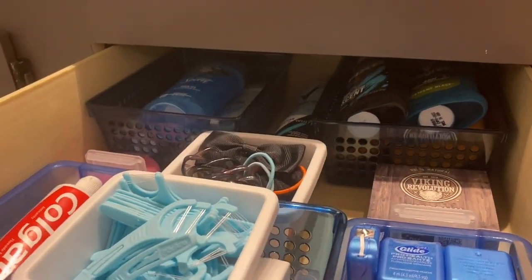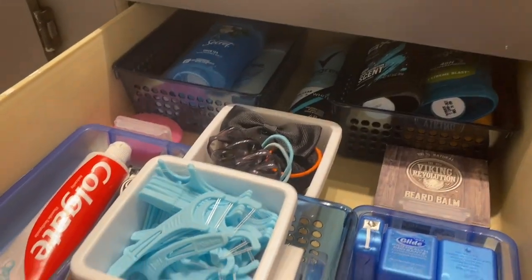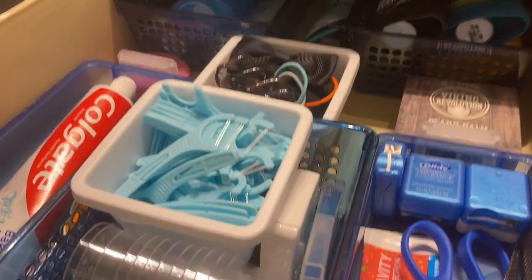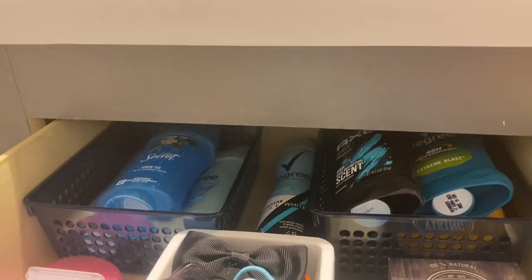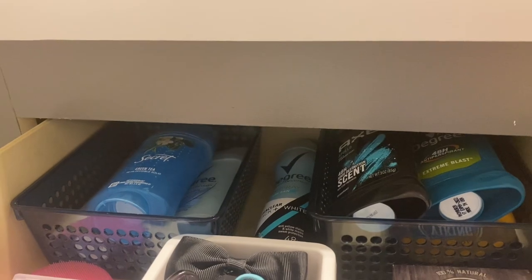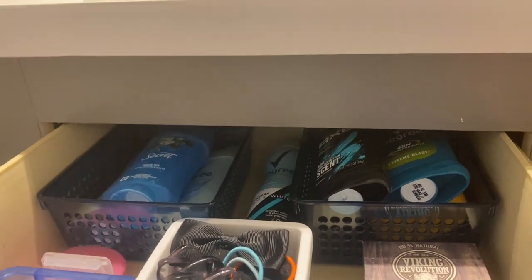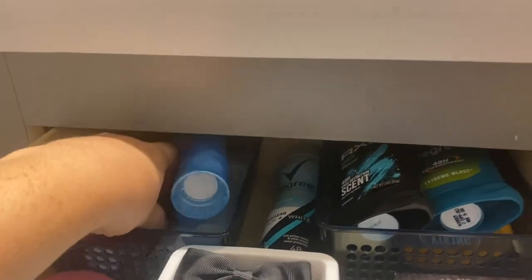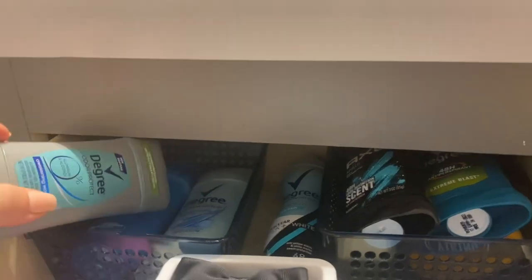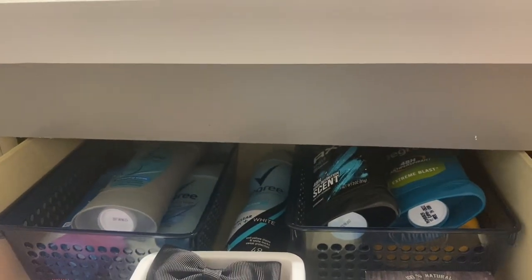So this drawer has always given me trouble trying to keep it organized. Mostly has to do with the kind of containers that are in it, and all of these are from Dollar Tree. So we'll start back here. I know it's probably an excessive amount of deodorant, but we do have 3 kids who are now in sports and are starting to stink. So over here, boys deodorant, over here, girls deodorant. I find that doubling up myself with a sweatproof and then a spray deodorant works really good, just saying.